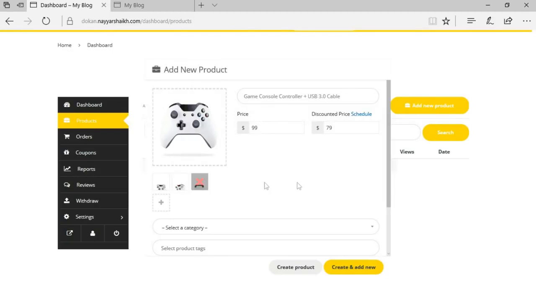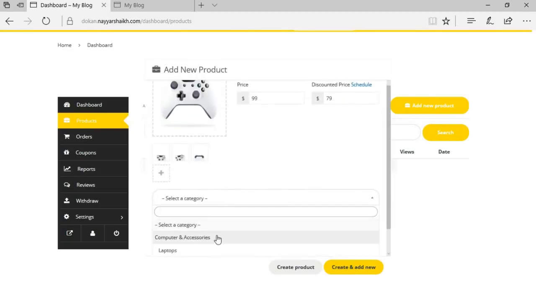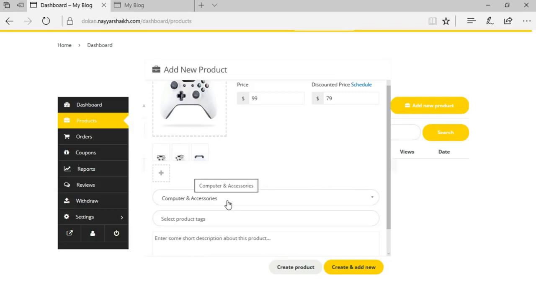So we also have 3 gallery images and we have a few categories over here. This comes under category, computer and accessories. And if this is not the category, then we can create different categories from the main website and add those categories over here. I'll show you in a moment.